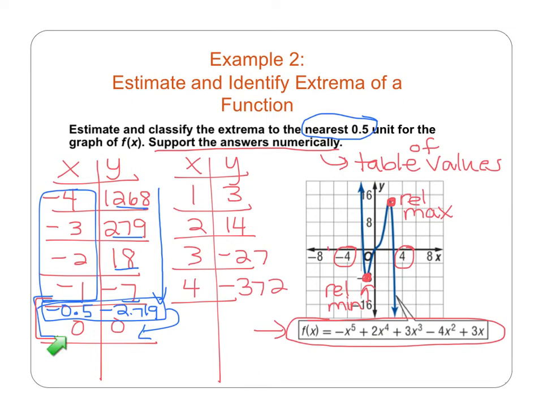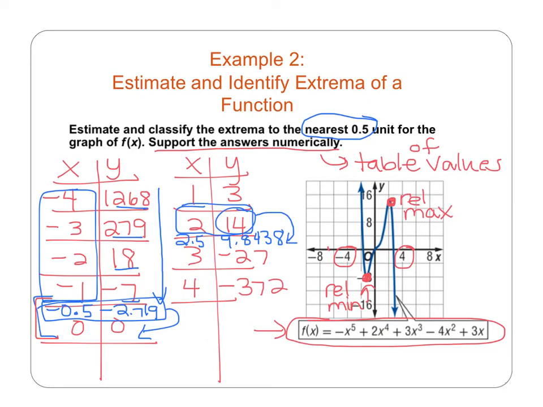Now, you can see that here, I move from 0 to 3 to 14. All of a sudden, I bump back down to -27. So I'm going to go in my table and plug in 2.5. And at 2.5, I'm at 9.8438. And so we can see that at an x value of 2, the highest y value we get is 14, and then my function starts decreasing again.